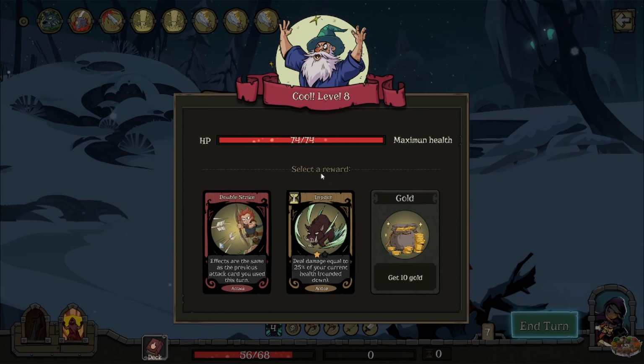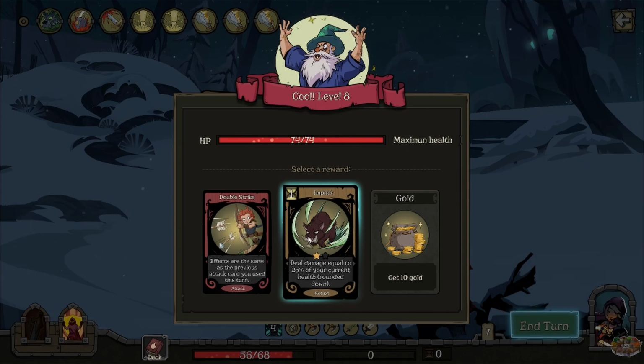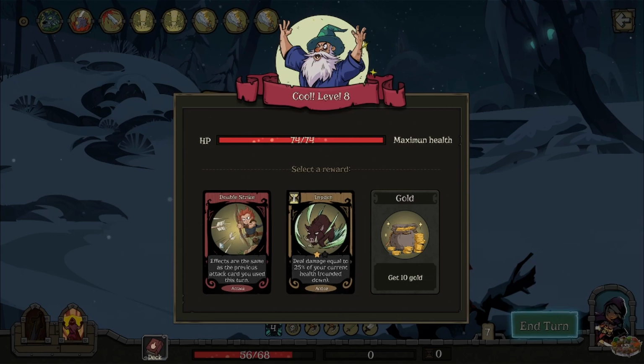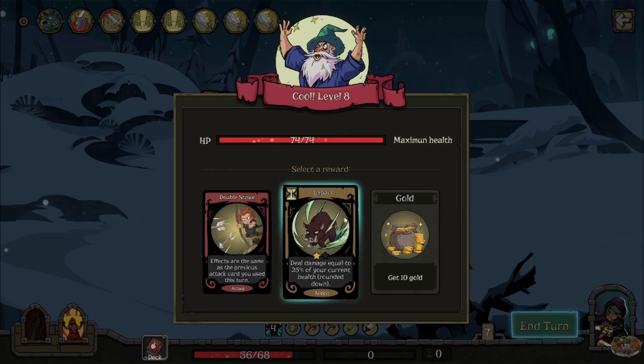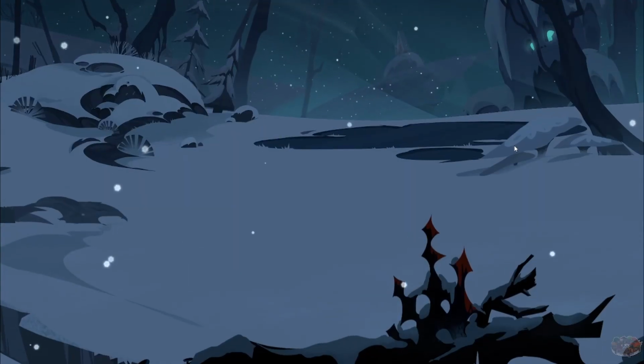Effects are the same as the previous attack card you use this turn. Deal damage equal to 25% of your current health. So, like, that'd be 15. So that's basically 17. If I keep increasing my health, I keep increasing impact. It's one action card. Both are really good. I like it. Let's go impact. Whatever.